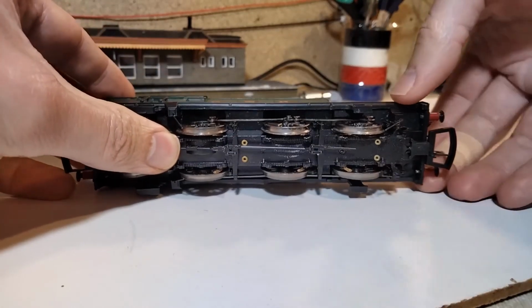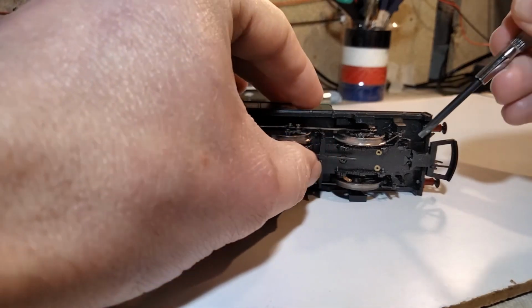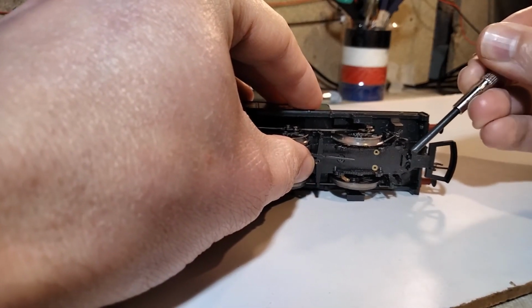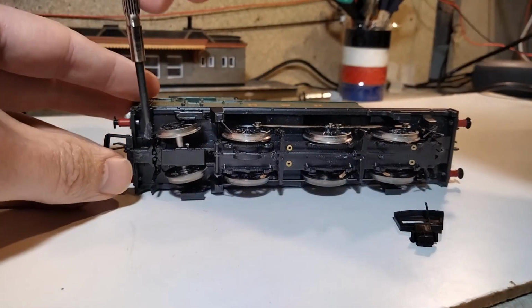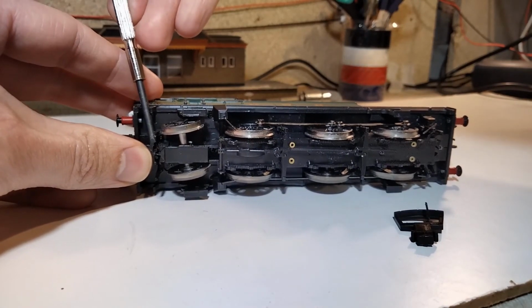The first step in getting the body off the 5600 is to carefully turn it over. The screws holding it together are hidden underneath the coupling hooks, so I'm using a small screwdriver to gently prise the couplings out. The plastic is quite thin and flimsy, so you need to be careful.